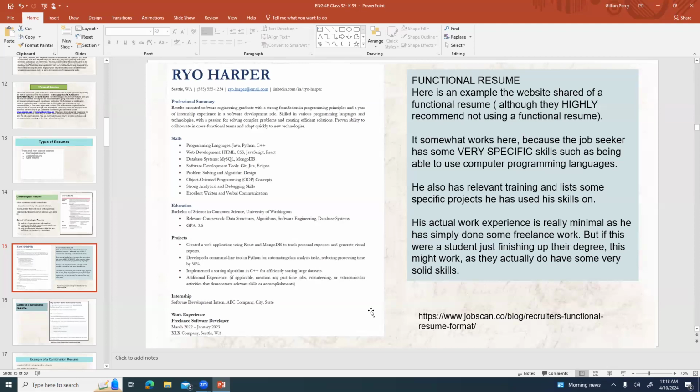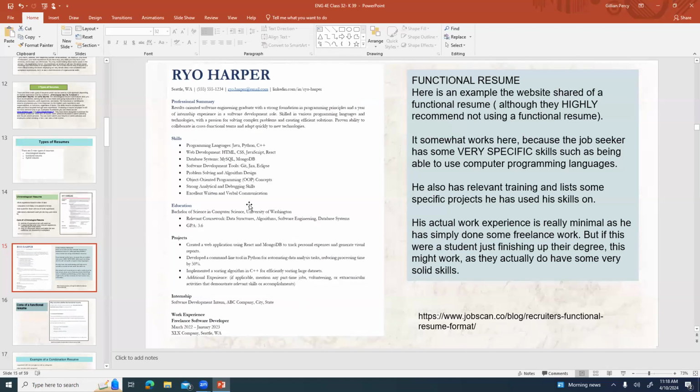They've got programming languages like Java and Python. They know how to do web development. They know how to operate database systems. They can utilize software development tools. Those are super strong skills. In that particular field that he's looking for, that might be really useful. Having said that, people are aware that somebody's a new student, and they're often willing to give students a chance to develop work experience by hiring them for some sort of entry-level job.